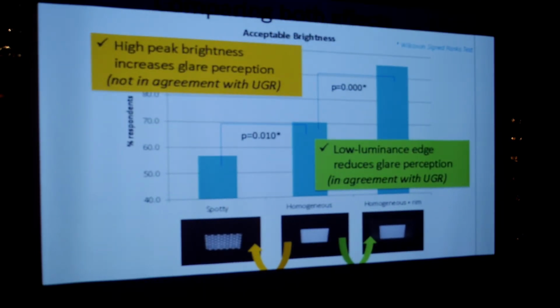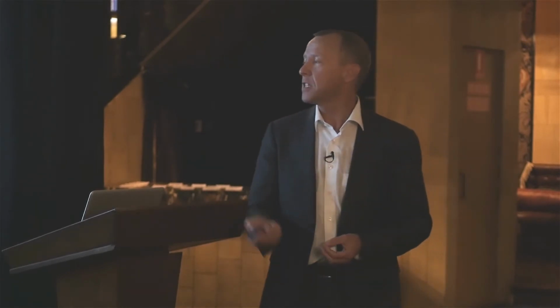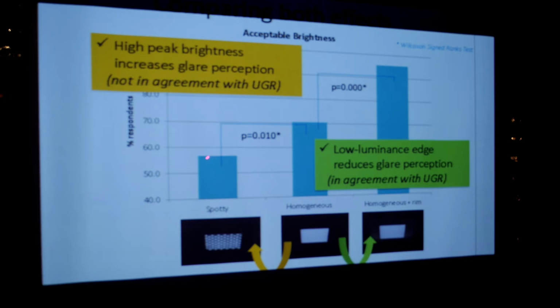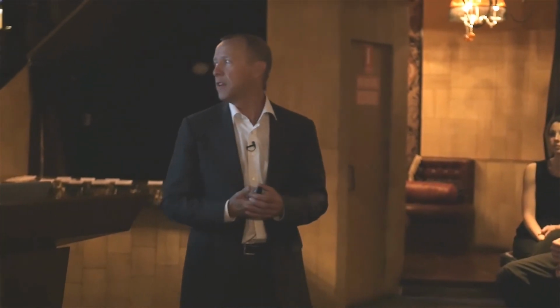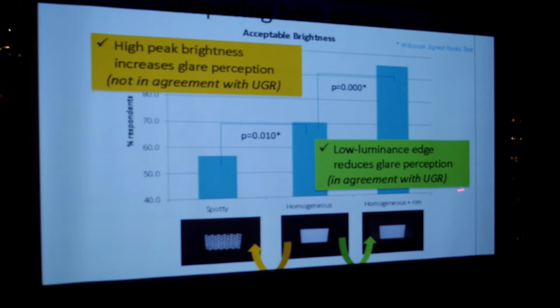So when we compare both effects, what we should avoid are small, spotty surfaces, because if you combine them both, we are all the way down below 60% of the people, maybe 55% actually accepts that. If you go for a homogeneously small one, you're up to 70%. And if you go to one of those homogeneously with a rim, you're actually all above 90. So that's the conclusion about it. As long as you take opal surface into account, you should be home safe and you can trust the UGR glare ratio. And it's in agreement with the formula.